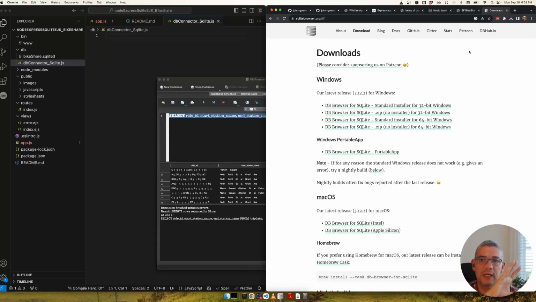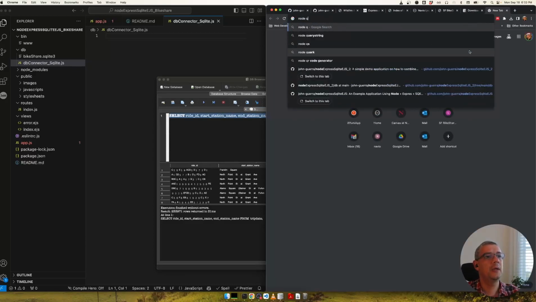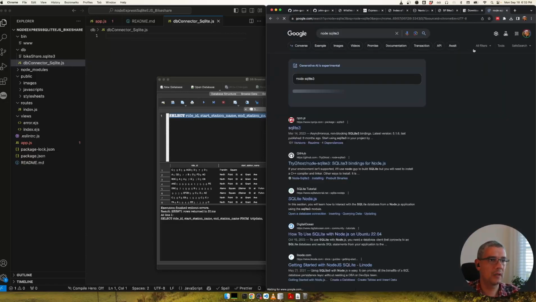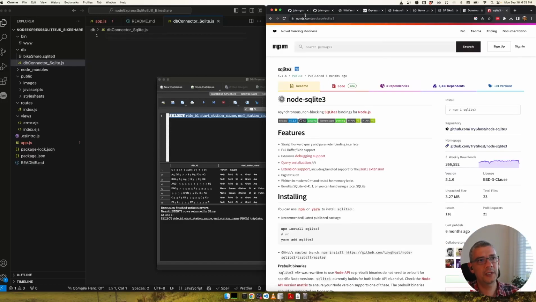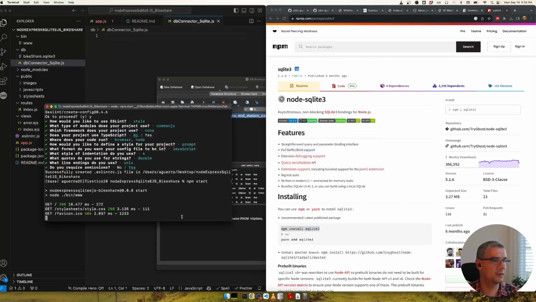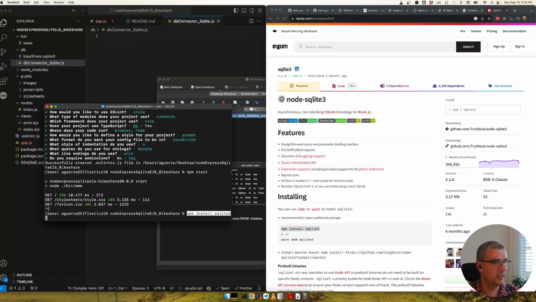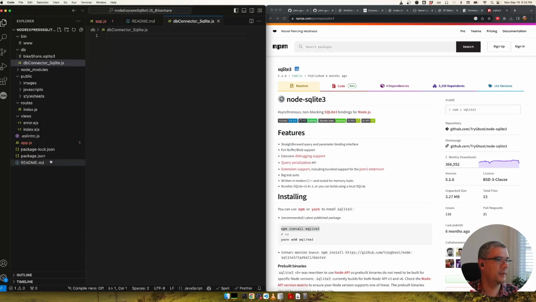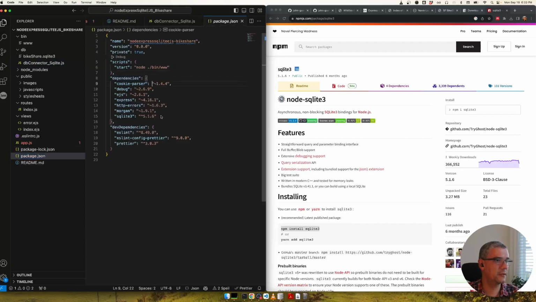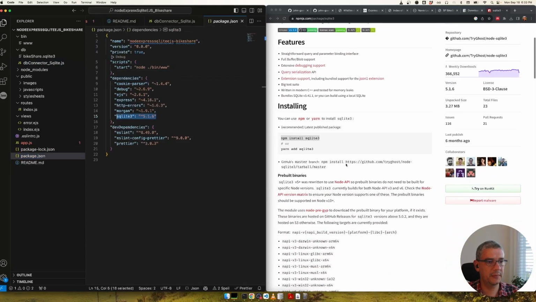Now, in order to access SQLite from a JavaScript application, which is what we want to be doing, we are going to use the SQLite module for JavaScript. So if you search for that, then you're going to find this package. Then you can see that in order to install it, you need to run this. So let's run that in our project. I'm going to stop the server. Then I'm going to do this and then save it. The --save basically is going to put it in here as one of the dependencies. So now we have that as one of the dependencies.